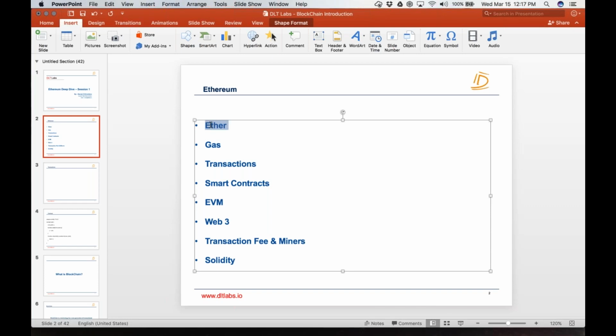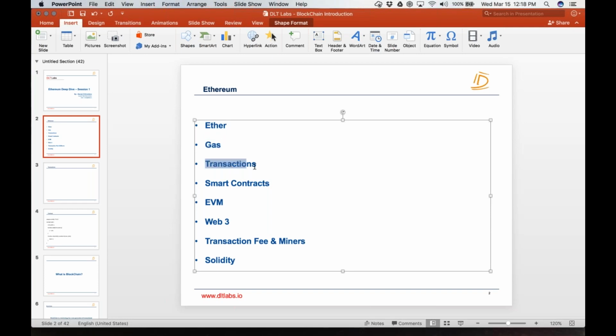Ether is a cryptocurrency running on Ethereum. That's it. What is gas? Gas is a currency which exists on Ethereum, but only when you are doing a transaction. The scope of gas is not outside of a transaction. When you try to do a transaction, you give some ether, it is automatically converted to gas, and accordingly the transaction will happen. How all this happens, I will go into much more detail slowly, but for now let's stop there. Ether is a cryptocurrency. Gas is also a currency, but only for the transaction.